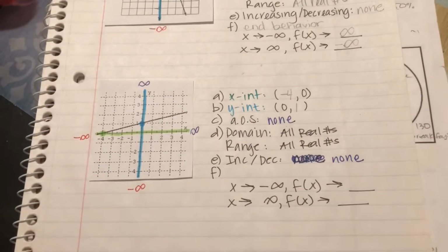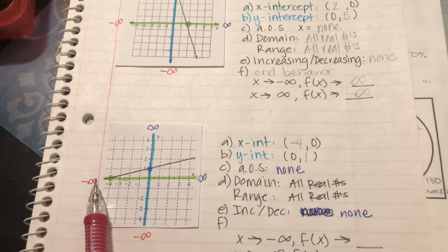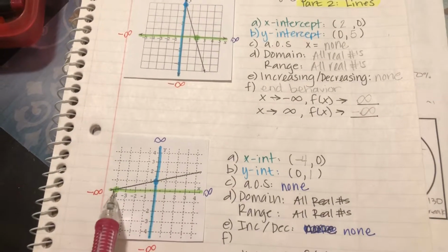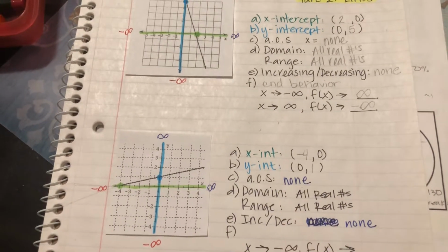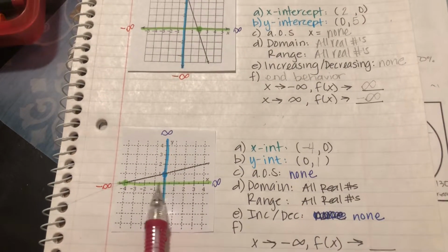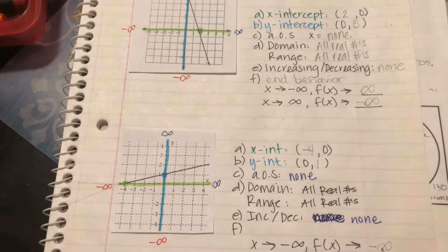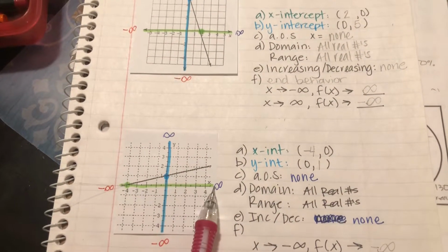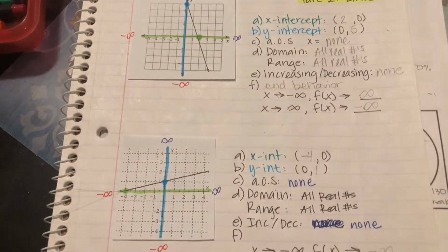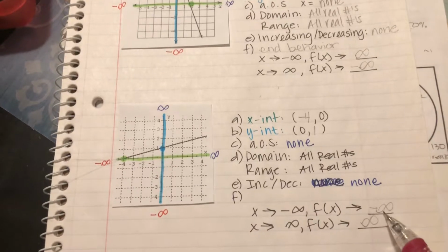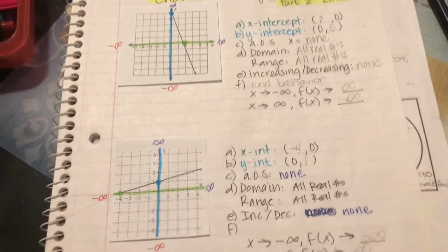What about this one? As my x approaches -infinity, again, I'm assuming that I realize that I have to extend this. As I go to -infinity, where do I need to go? Down to -infinity as well. As I approach +infinity, where do I go? Up to +infinity. So do you guys see how we have 1 of each for these, the end behavior?